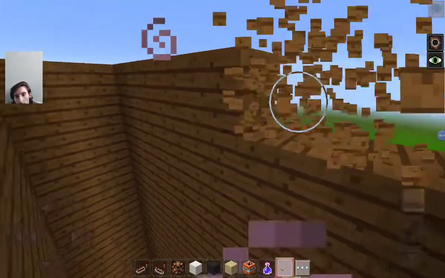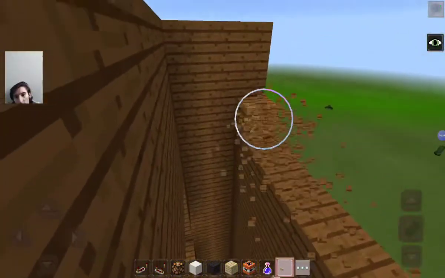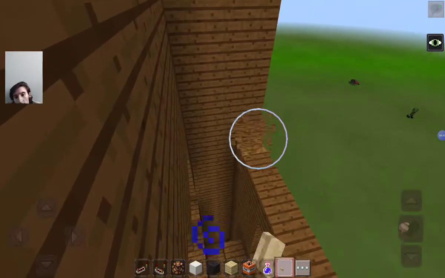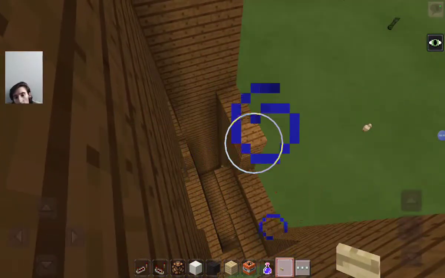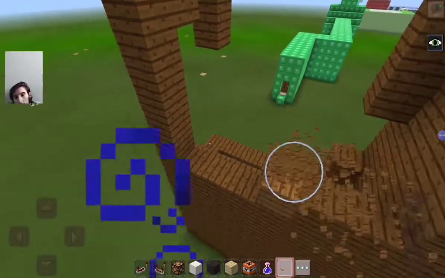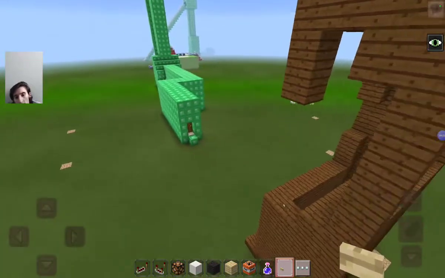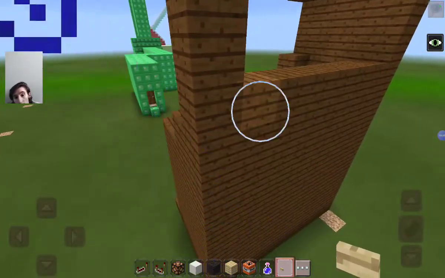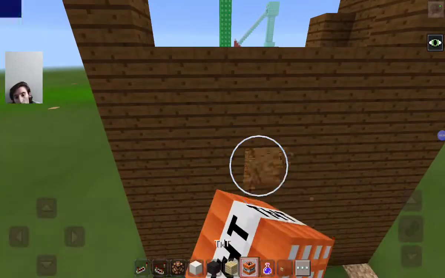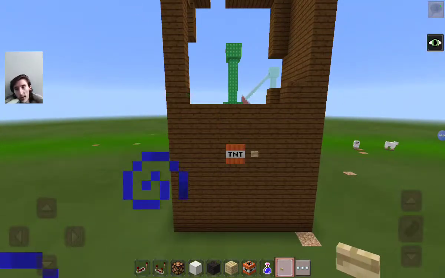There you go. By blowing up half of the clock, we can make it a lot bigger so that not only can we make the circuit bigger, but we can make the game bigger and add more depth, I would say. Right here, right then, here comes another.